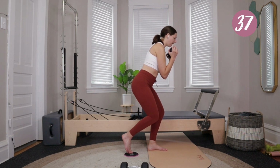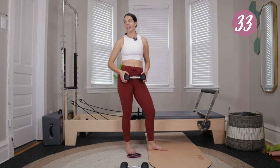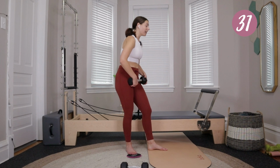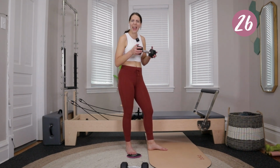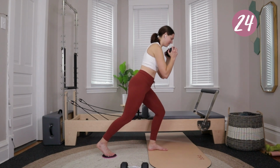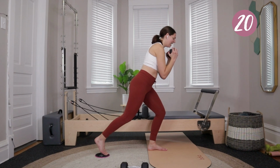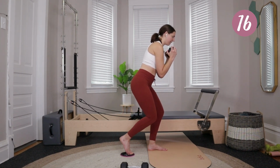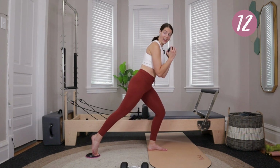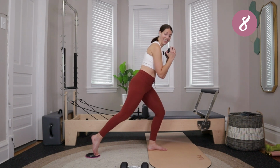The slider really, honestly, it doesn't make that big of a difference. The nice thing about it is it gives us that same glide that we get on the reformer. But if you don't have it, it's okay. And I really do try to show as many options as I can, because I think equipment's another kind of barrier to fitness, right? If you don't have it, you feel like you can't do it, but you can. Even if you have no equipment, you can make just about everything work.